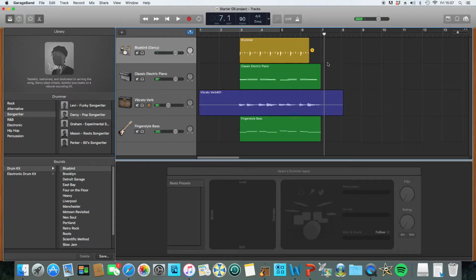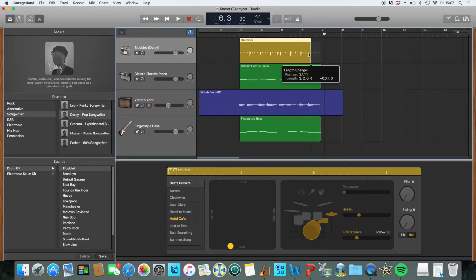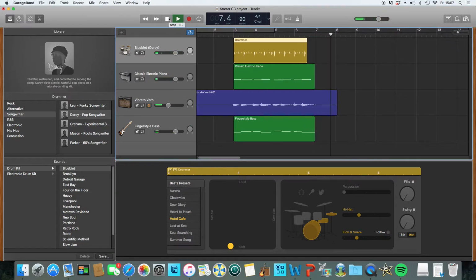Ooh, but do we want an extra little bit at the end? Well, we can do that. So once again, we hover over the drum track in this case, and I'm just going to stretch it slightly. Let's see, and we should see another little drum come up. There we go. So another little kick drum to finish, and let's see the difference in that. So that's a bit better, and we can live with that for now.